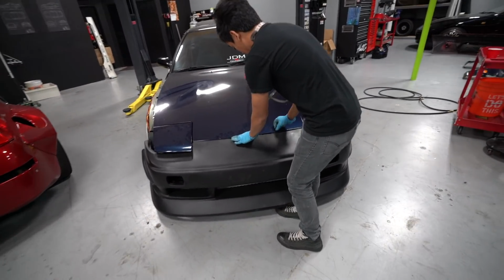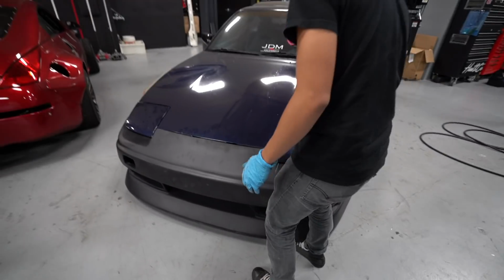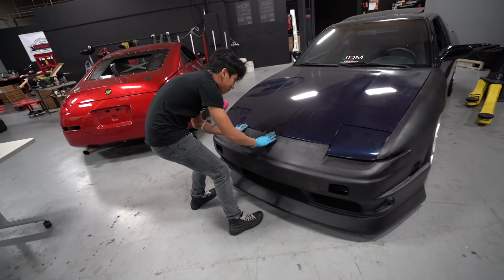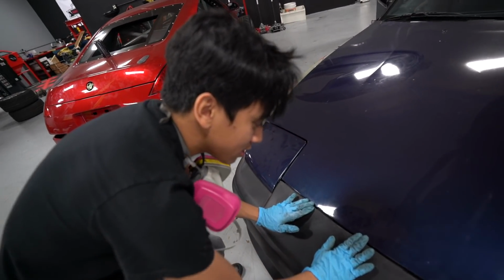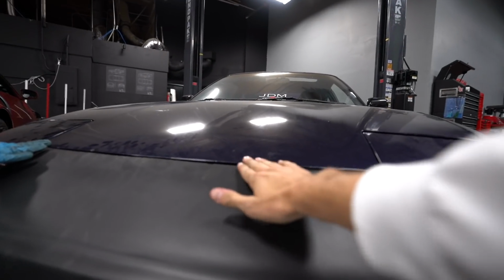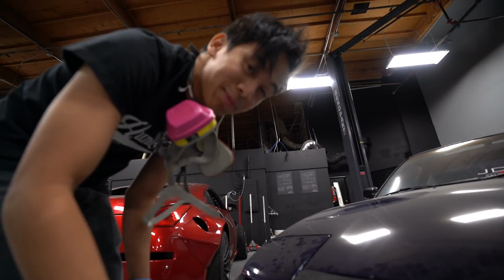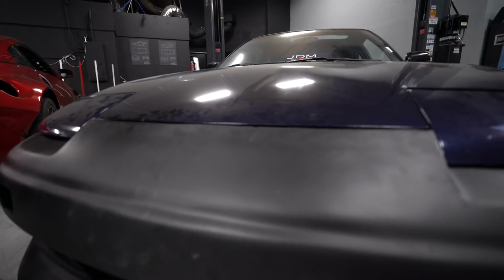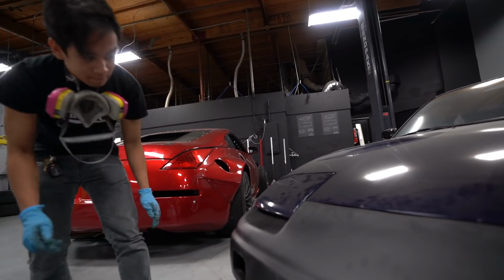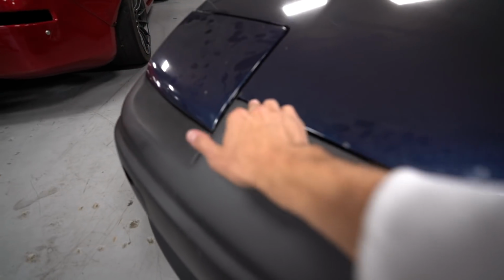Cause I'm scared there might be a hood gap. A little off. Oh no, we just have to push the thing back a little bit. But the important part is that it's level, right? I can sand this down to be level, but for the most part, that gap is acceptable. I mean, I feel like everyone has their own level of what works. I'm not that big of a stickler on it. Some people are. But we definitely could shave a little bit of that.